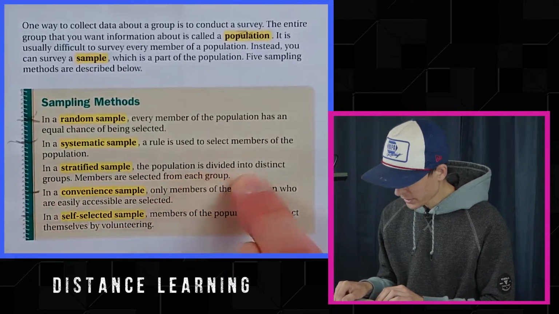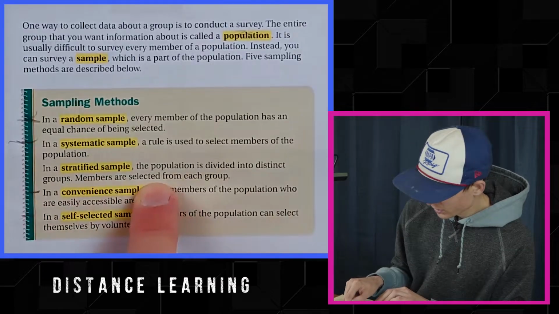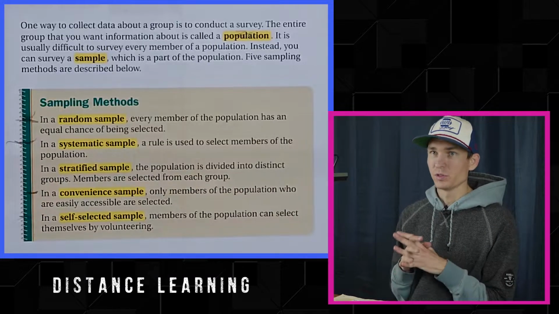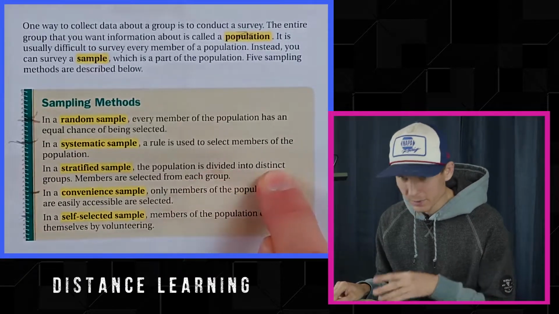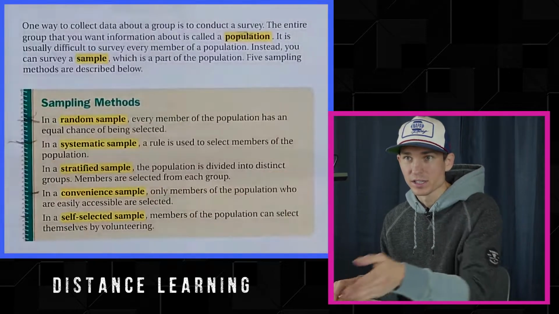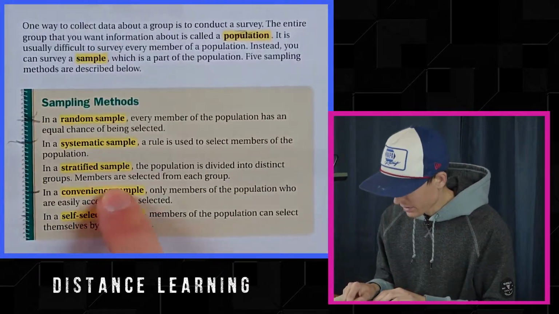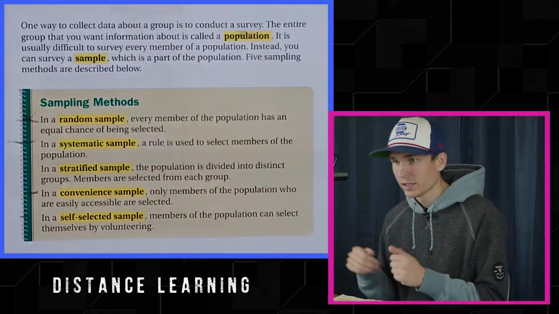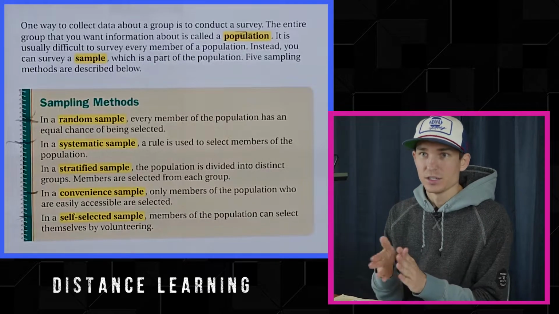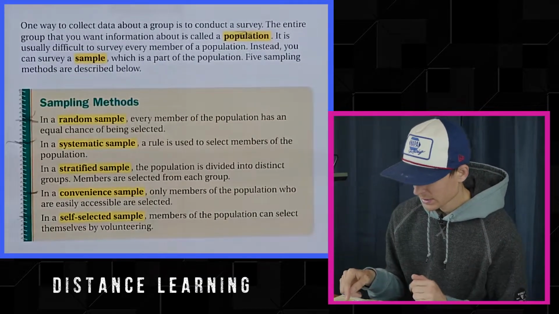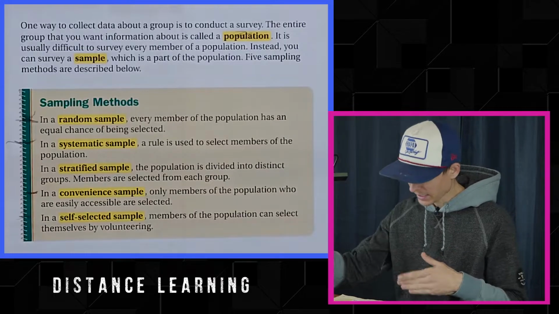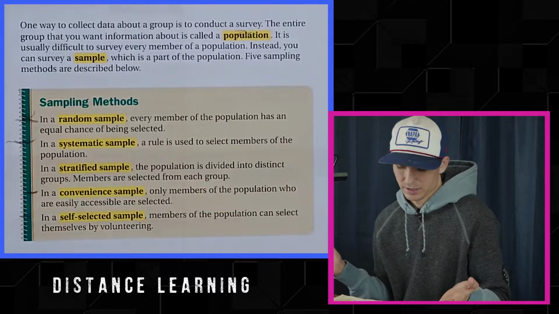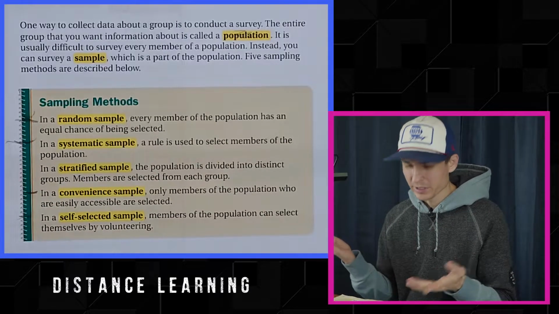Stratified sample. The population is divided into distinct groups. Members are then selected from each group. So, for example, middle school. I divide them into 6th, 7th, and 8th graders. So I've divided, okay? Members are then selected. You don't necessarily have to ask everyone in those groups. So I divide into 6th, 7th, and 8th grade groups, and then I ask certain people in each group. It doesn't mean you ask everyone, but you divide, then ask people. Or it could be, if you can ask dogs, I guess, animals, whatever, but you get the idea.